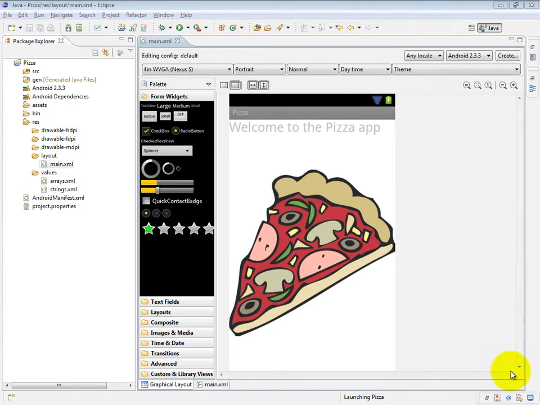Welcome to Lesson 15, the Pizza Ordering app. As you can see on the screen here, the graphical user interface for this app is very straightforward, and one of the reasons for that is we're not going to interact with this app by touching the screen the way we normally do in Android apps. Instead, we're going to be using Android's text-to-speech and speech recognition capabilities to allow you to interact with the app.